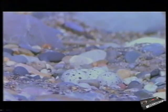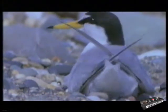Back on the east coast, the tern breeding season is in full swing. Kilcool in County Wicklow is a very important little tern colony. The little terns don't crowd into a colony like some of their cousins. They nest on the open shingle beach. This can be a definite disadvantage as the terns leave themselves open to natural predators and to disturbance by humans.